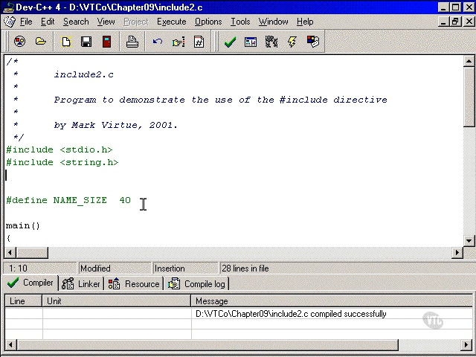And this is how I might do it. Hash include, and I'm going to put it in this particular folder. It's not going to be a system-wide folder. I'm going to put it here, and I'm going to call it maximums.h. So I'll now go and create maximums.h.